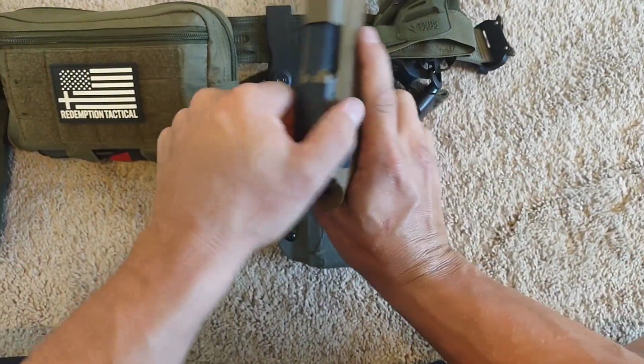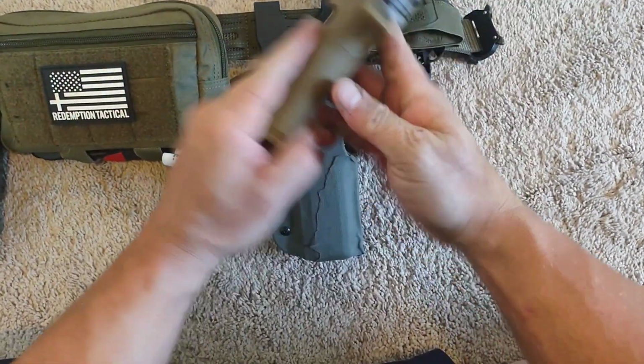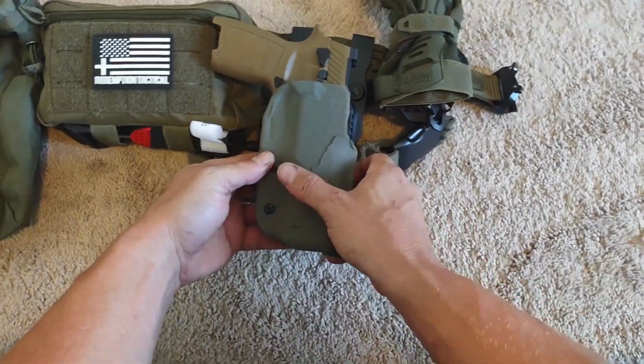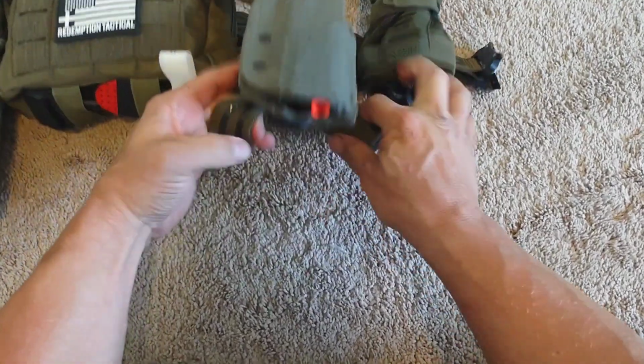Working my way over to the SIG to showcase that. Just your standard SIG airsoft pistol. Yep, don't have real steel yet, but I am working on it for sure.